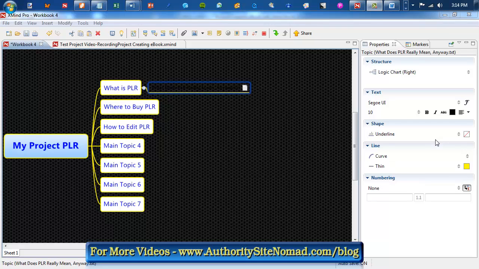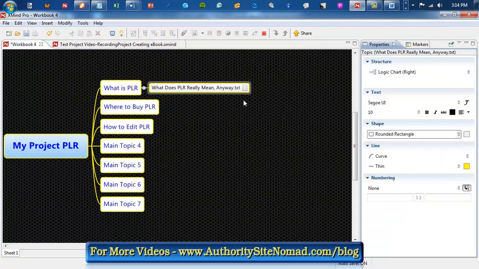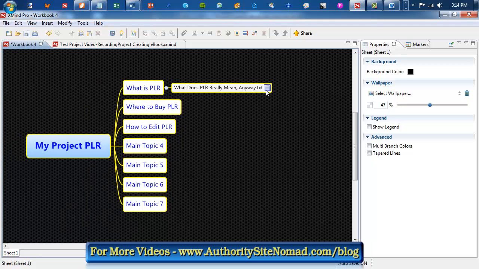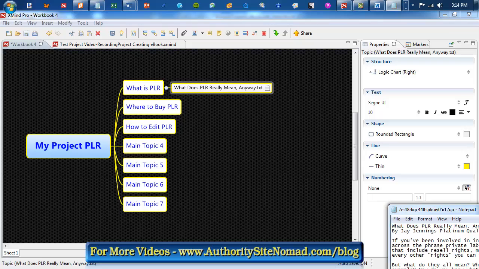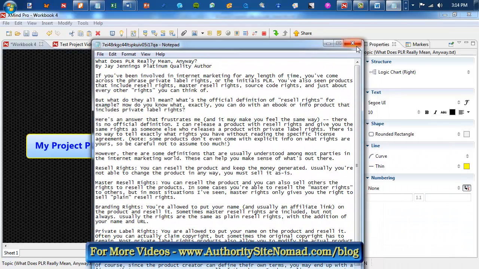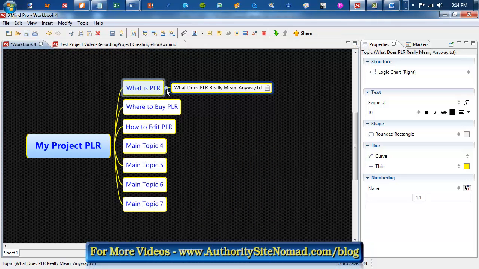So what we can do is go to shape and circle it like that. And there it is there. You've already got it in your mind map. So you can click on it because you might want to use this as a video screen capture demonstrating certain things to people. And you can click on it. And here it is. It comes up here. Right, and the person can read it. So I'll click it off and I'll close it down.